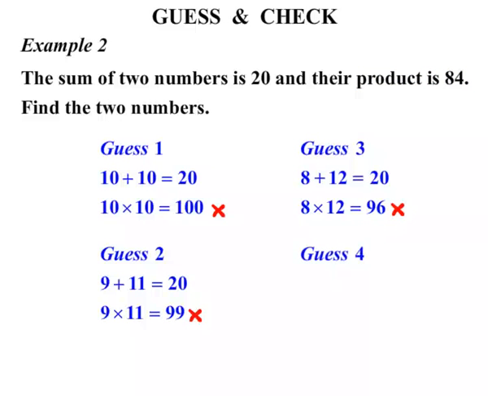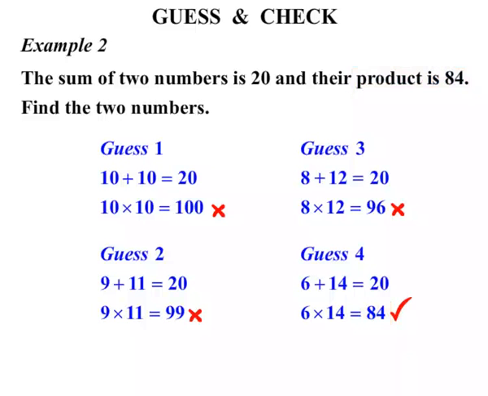Our fourth guess, I've got a good feeling about this one. Two numbers add to give 20. Let's try 6 and 14. Right, 6 and 14 add to give 20. What about their product? Well, 6 times 14, we calculate that. Can you do that in your head? Maybe not. If you can't, you could actually think of 6 times 7 times 2. Okay, 14 is 7 times 2. You go 6 7s are 42 and double that. We get 84.